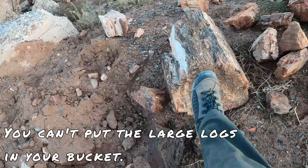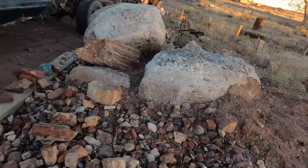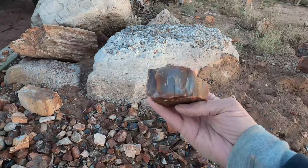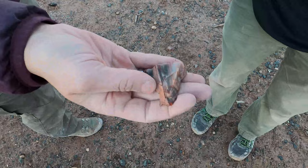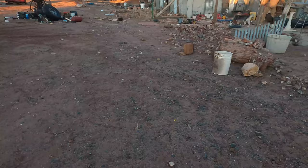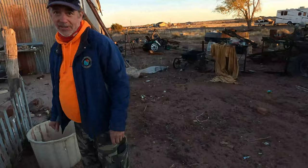Look at that log. Ooh. Yes, please. I want 5 of those in my front yard. Oh, wow. You don't even have to go out there in the field. You just come out here, and they're already cleaned. You don't have to ruin your hands. Ooh. Nice. You should go check out the piles over there. That's beautiful. Look at this log. We're not taking the log. Yeah, the drive home would be kind of expensive. It would be shocks, expensive. Yeah. Fire shocks, gas. Yes.